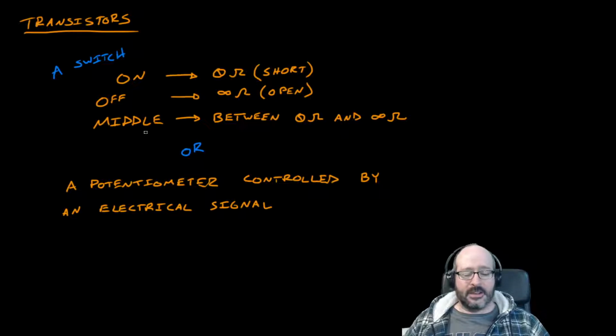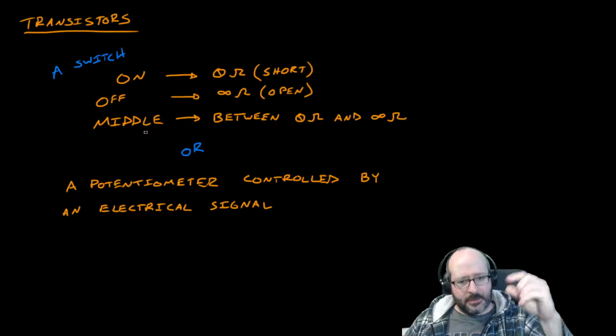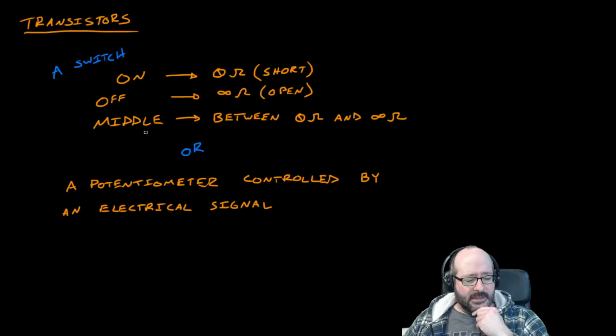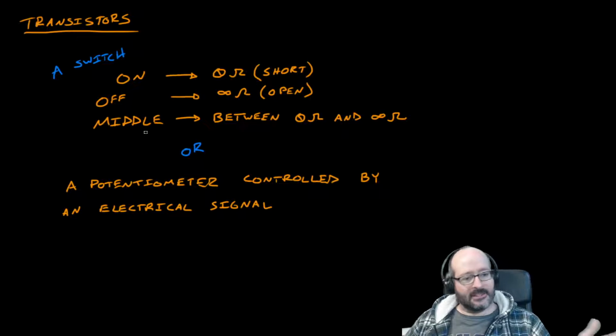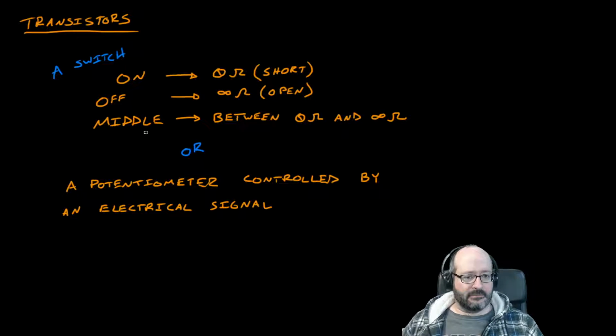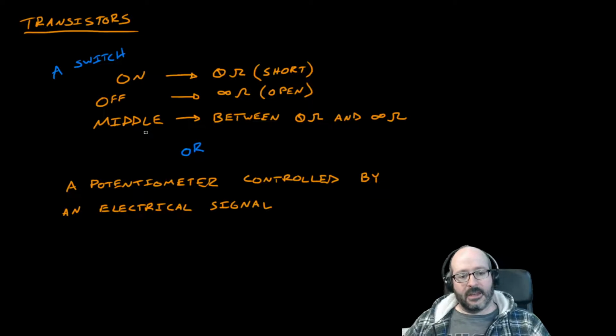So when it's on, as much current as is available can flow. So we think of that as having a resistance of 0 ohms, and we call that a short. When it's off, it has a resistance of infinite ohms, like a switch that's been turned off, and we call that an open circuit. Okay, now with the transistor, it can be somewhere in the middle, and so it's not quite 0 ohms and it's not quite infinite ohms. It's got some finite valued resistance, and once we can start analyzing circuits with transistors, we'll be able to find that resistance should we want to.